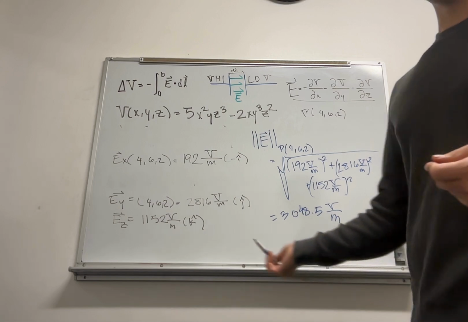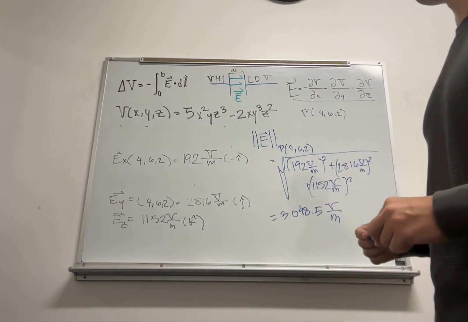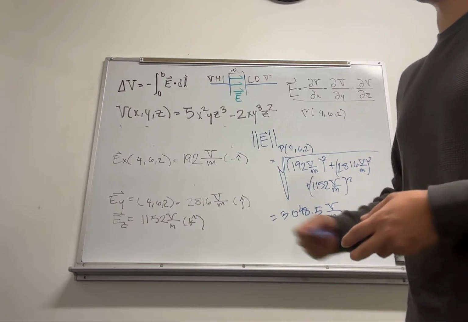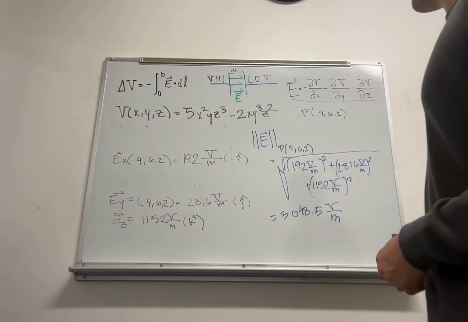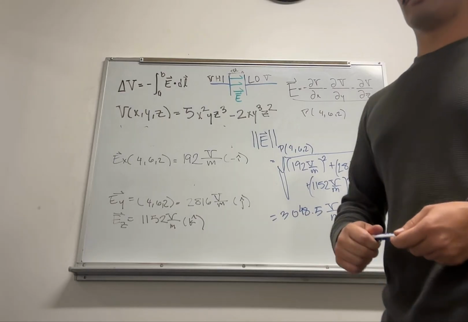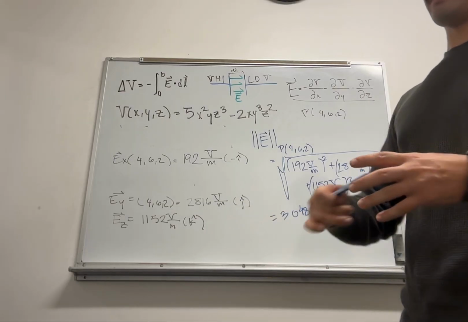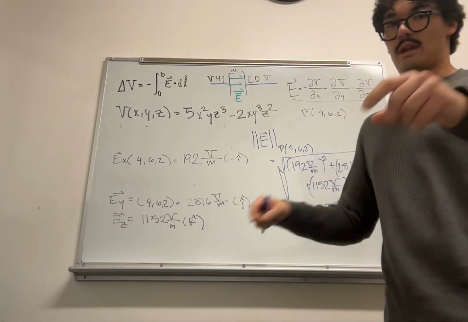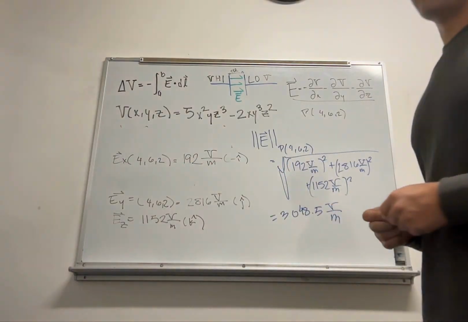It's pretty much the same thing, you just use it to find other stuff with more meaning than in Calc 3. In Calc 3 it's just the partial derivative, it's just the rate of change within a line. Here it can mean other stuff when talking about electric fields. It can mean the change in potential across a certain axis. Yeah, thank you.